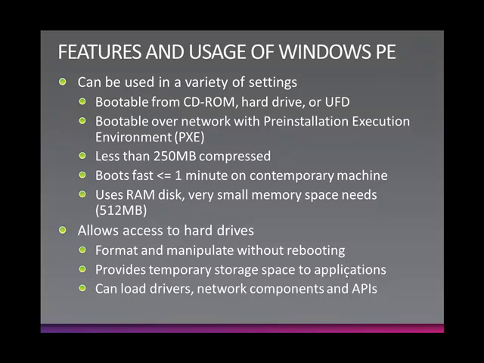There are a number of features and the usage of Windows PE we'll look at in this particular slide. Now, first of all, we boot into it on hardware, and we can boot into it from a CD or a DVD. We can use USB flash drives, or we can even install it on a hard drive and run it much like a dual boot operating system. We can even boot over the network if we have network cards with a preboot execution environment, or PXE, and many of the modern ones today do have that PXE environment.